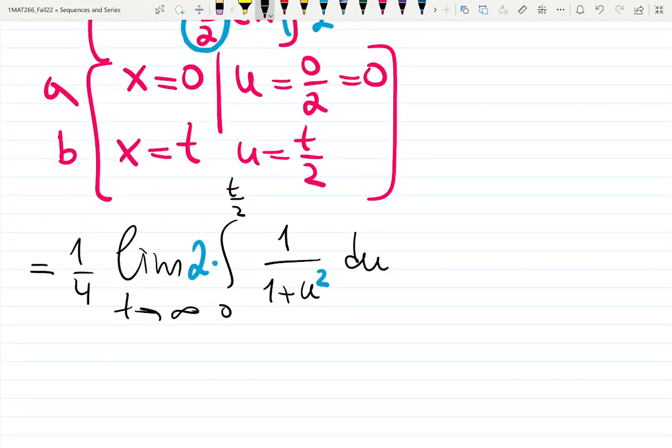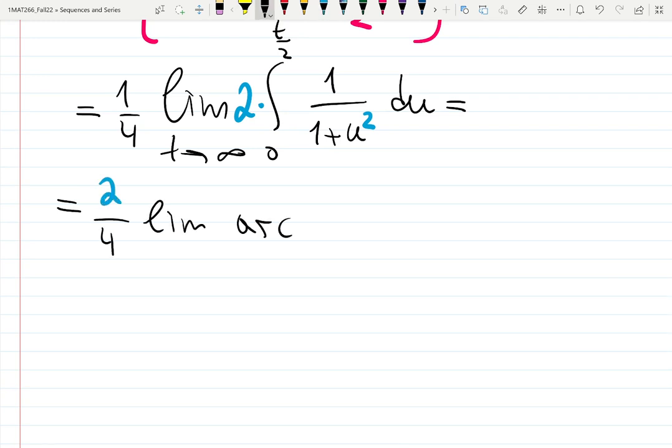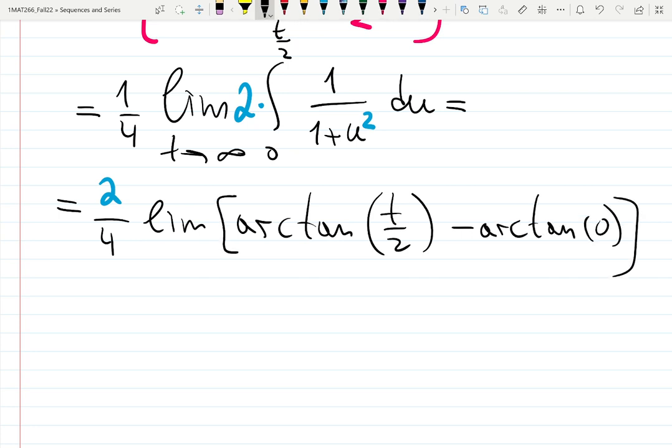Anyway, integrating, you get arctangent. So let's do it. We have 2 times, let's multiply 2, and then there's the 1/4 limit, and then you have arctangent of 2t over 2 minus arctangent of 0. This is what is happening. I'm skipping one step because it's too much writing. And you should also skip. At some point, you become so good at all of this that you go fast.